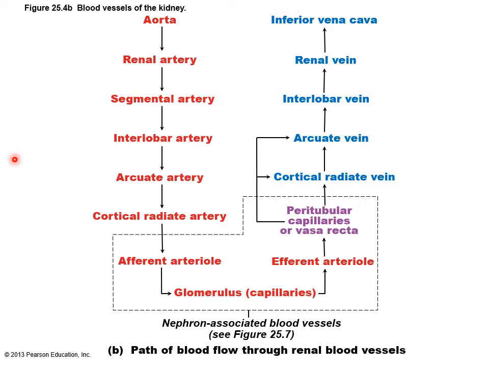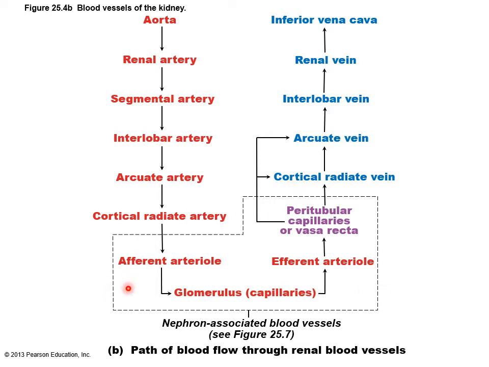Like I was saying, the arcuate arteries are between the medulla and the cortex, and then they branch into cortical radiate arteries that go in between the nephrons and the cortex, and then they drain into an afferent arteriole that will enter into the capillary bed of the nephrons. And there's 1 million nephrons for each kidney. So these little filtration units, the capillary bed is the glomerulus, and then exiting the glomerulus is an efferent arteriole, and then you go into peritubular capillaries that surround the nephron, and then cortical radiate veins back to the arcuate vein, interlobar veins, renal vein, and then out into the inferior vena cava.